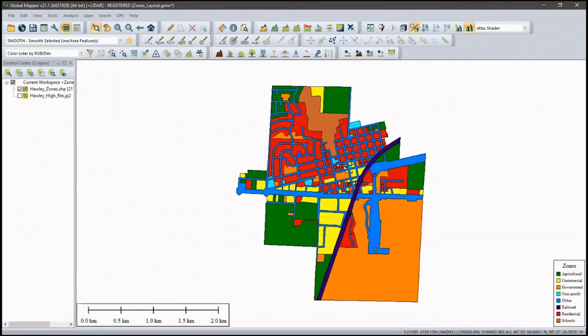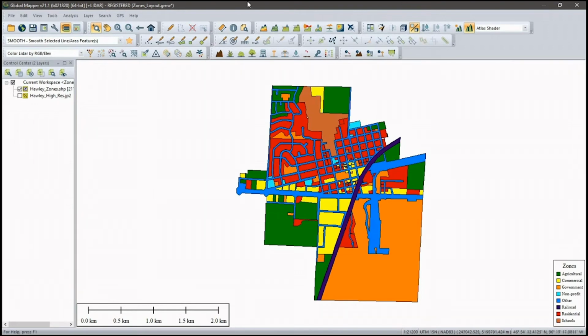So the final thing we're going to talk about here is kind of coming full circle. We started by discussing the ways of getting data into the application, online data, etc. And we're going to finish by getting data out. Obviously, you can export any files. We'll talk about that in just a second, but you can also print maps. It's a very, very powerful printing function. I'm going to simulate that process as well.